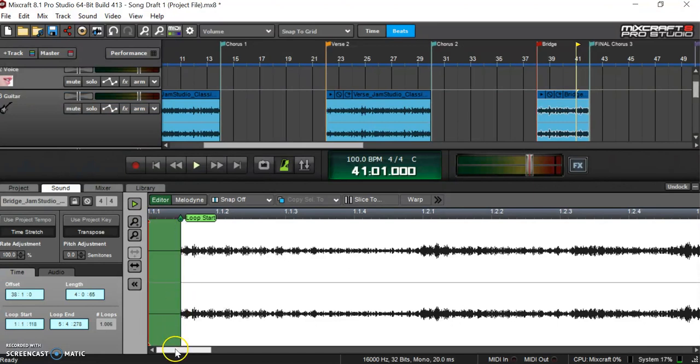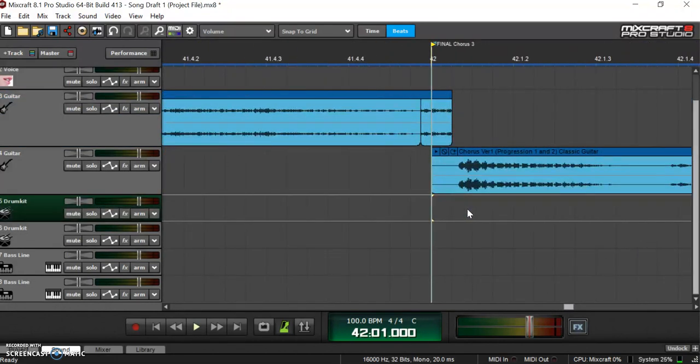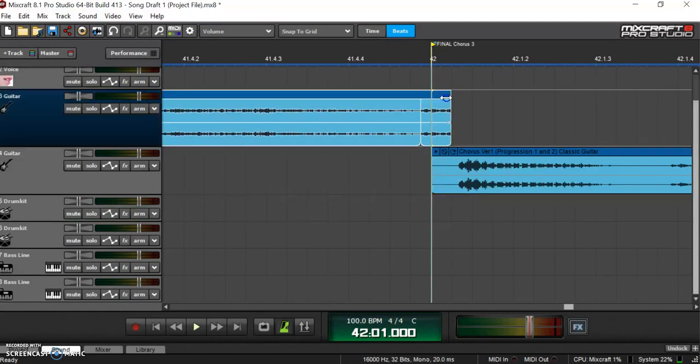Then step 2, you go into the spot where the two loops mix, and you make sure that you don't accidentally have the end of the thing starting again. Can you see how that's starting again? That white line means it's starting again, which you don't actually want.